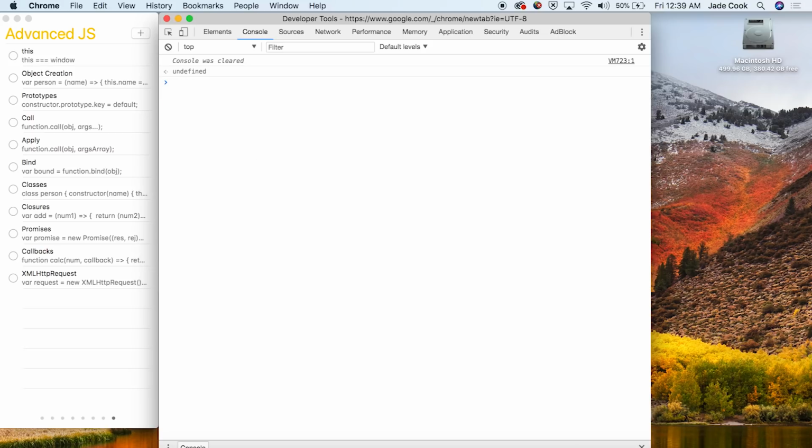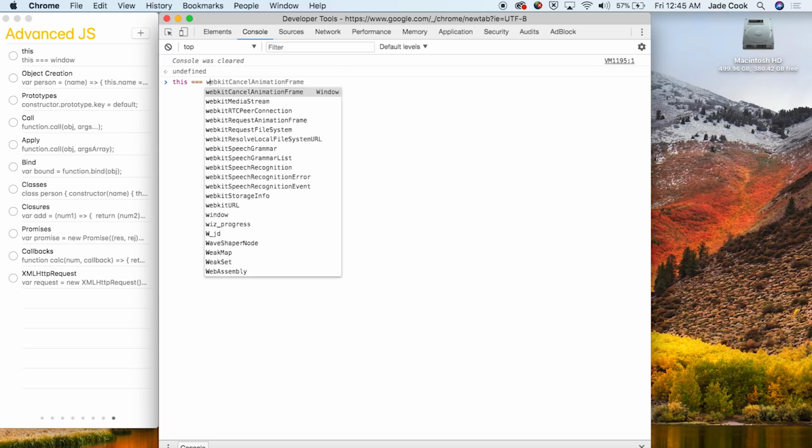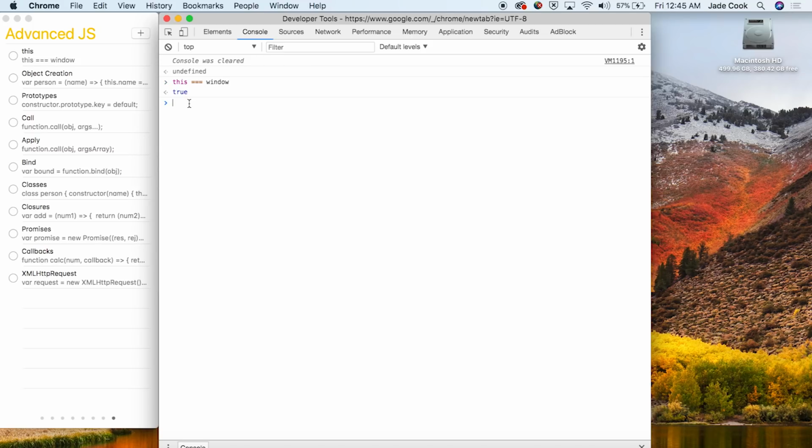Next, let's talk about the this keyword. Now I wrote this little note here, this is equal to window, because in this global namespace, this is equal to the window, because window is the global object. But this refers to whatever object it's contained in. So say for instance, var my object, and I create an object, and I add a key value pair on it. And let's add a function to it.